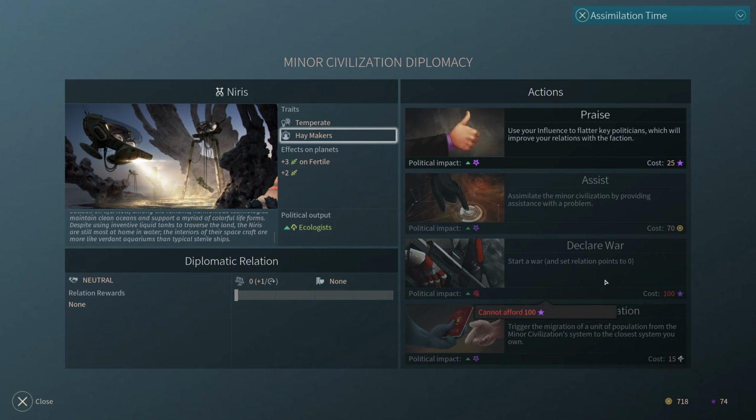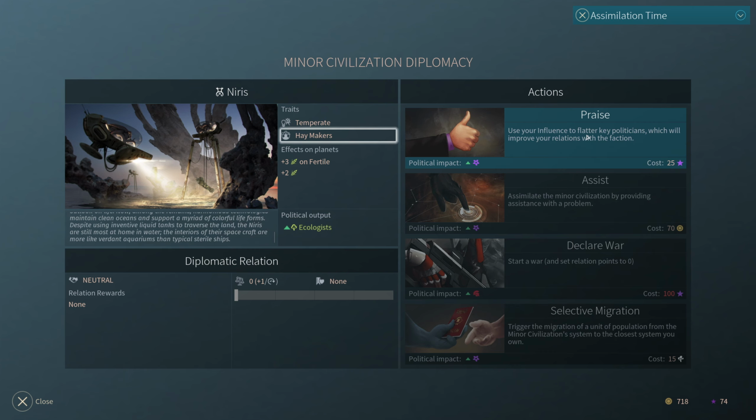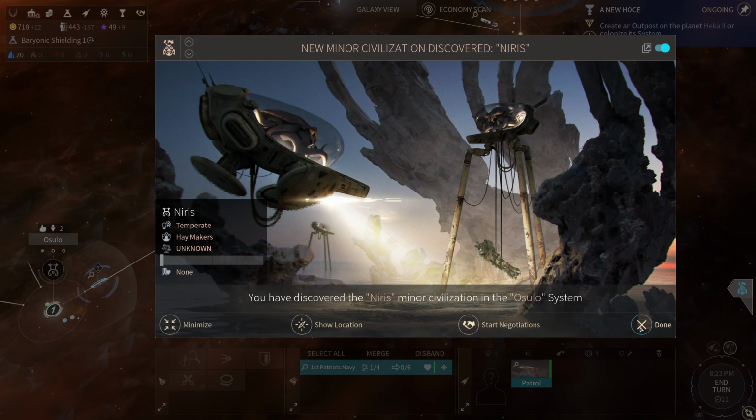Okay, these things are not available. And I was actually considering this because of the nature of our empire. But this would be a bad choice anyway. We don't even have a naval fleet built up. This is the route that we would go. Use your influence to flatter key politicians, which will improve your relations with the faction. Okay. And then we would click back, click done.